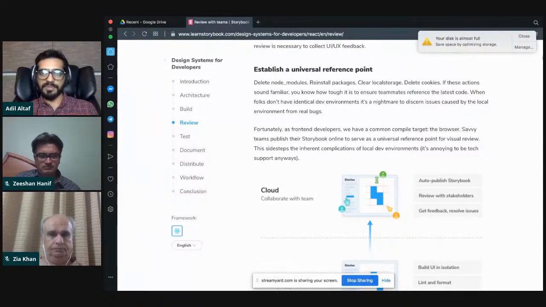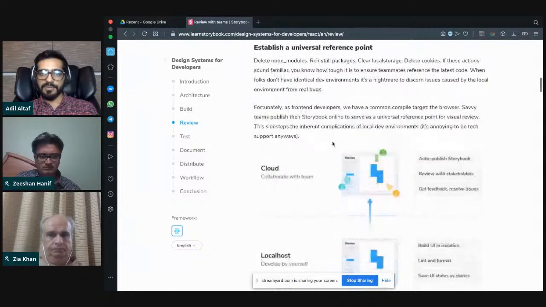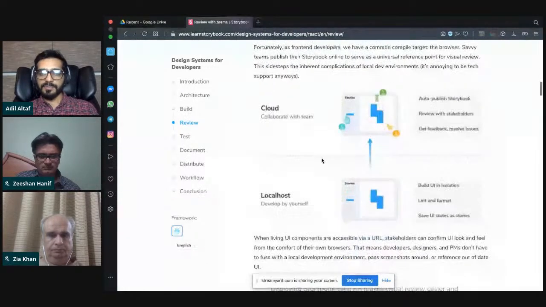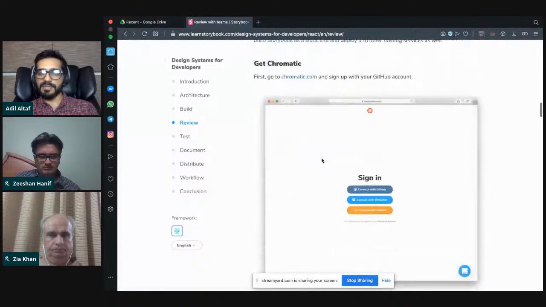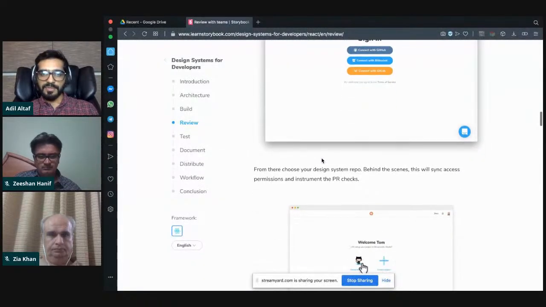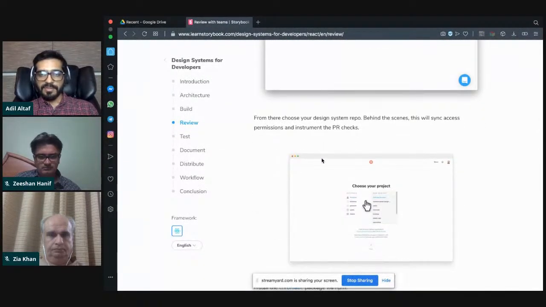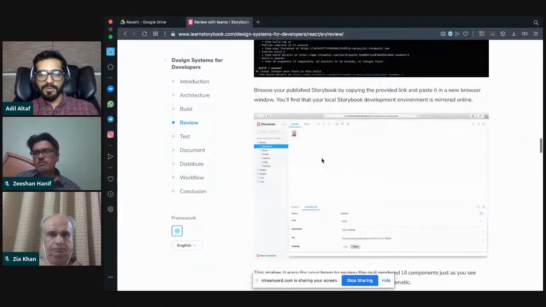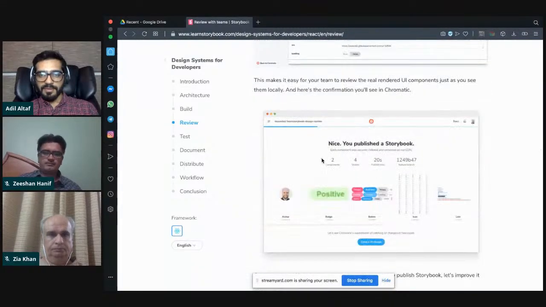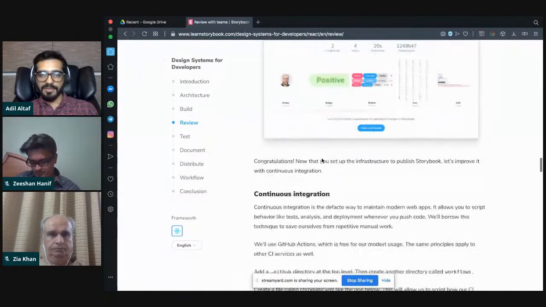They can open up the component on your live Storybook, and then use some sort of ticketing system such as Jira or maybe within GitHub itself, and give you some feedback on whether or not they accept the UI, or maybe they want some changes, and then it comes back to you.